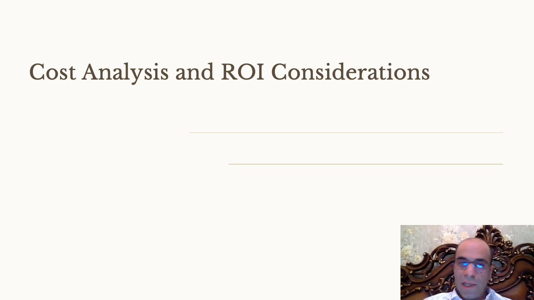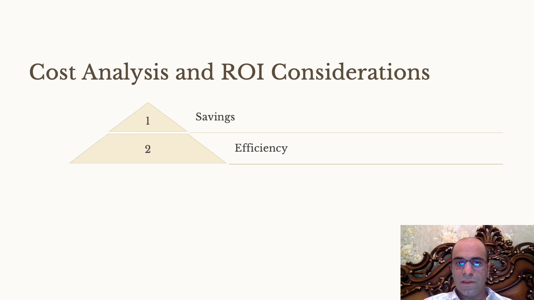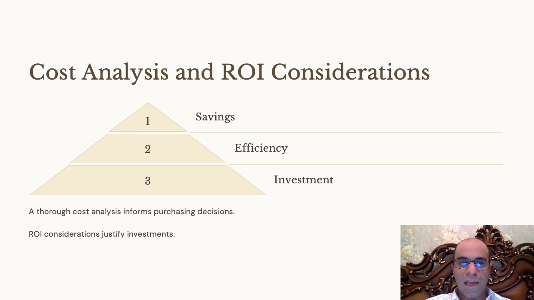Let's see cost analysis and ROI considerations. In cost analysis, we have three main issues, which are savings, efficiency, and investment. They don't need any other interpretation. And as it is said here, a thorough cost analysis informs purchasing decisions, and also ROI considerations justify investments. That's all for this slide.